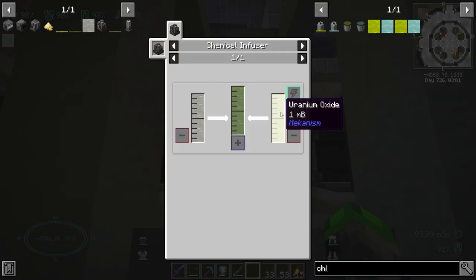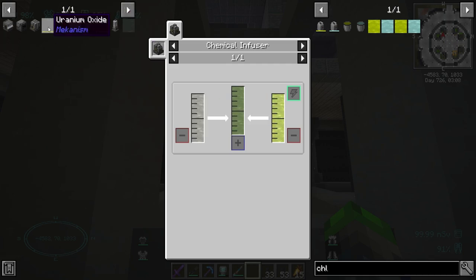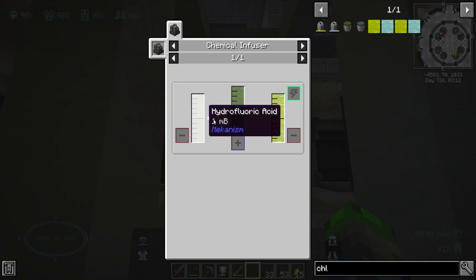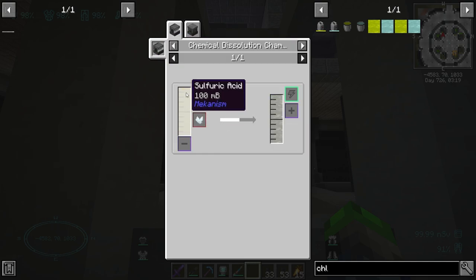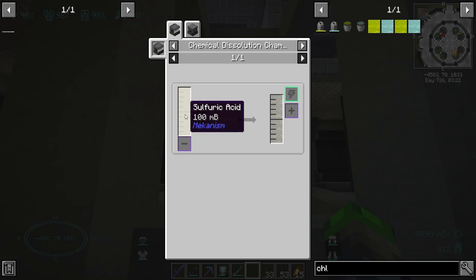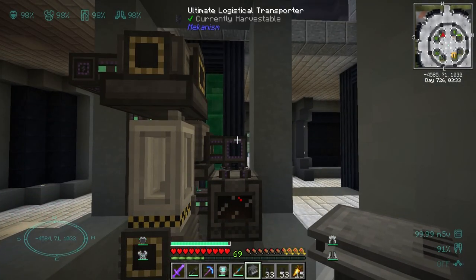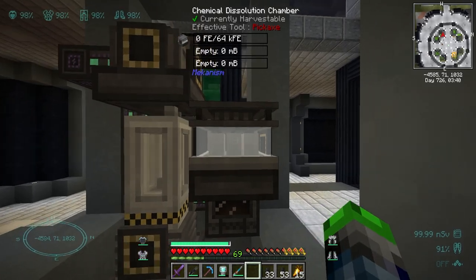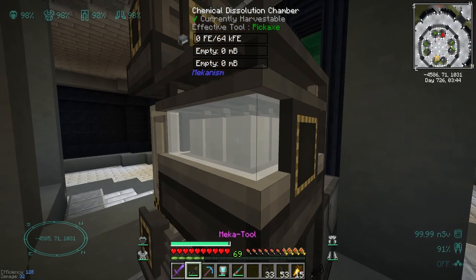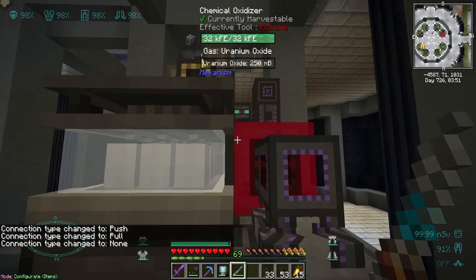Now we just need the other side. We need the hydrofluoric acid. So let's get rid of you. Actually, let's just get rid of everything. Hydrofluoric acid is what we need. So this comes from sulfuric acid, which we can make pretty easily now, and fluorite. Okay. So chemical dissolution chamber is what we need. Probably here. Let's go ahead and change the rotation of this to like that. We will block that. There we go.